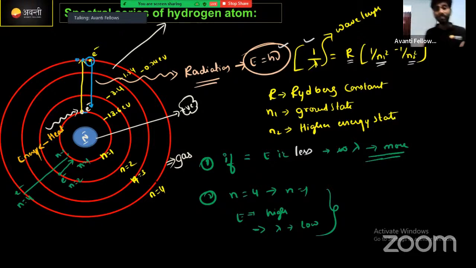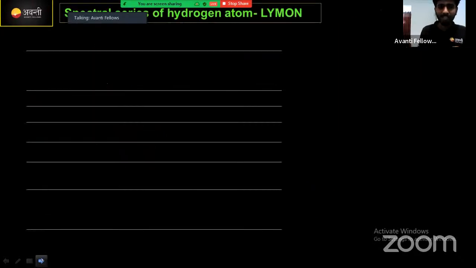Based on the jumping of the electron, if it jumps from a low energy state, means energy state 2 to 1, it emits a smaller amount of energy, but more wavelength. If it jumps from higher energy states to the ground level state, it will emit high energy but lesser wavelength. We'll understand this through the spectral series. Few spectral series are there: Lyman series, Balmer series, Paschen series, Brackett series, Pfund series. One by one, we are going to study.